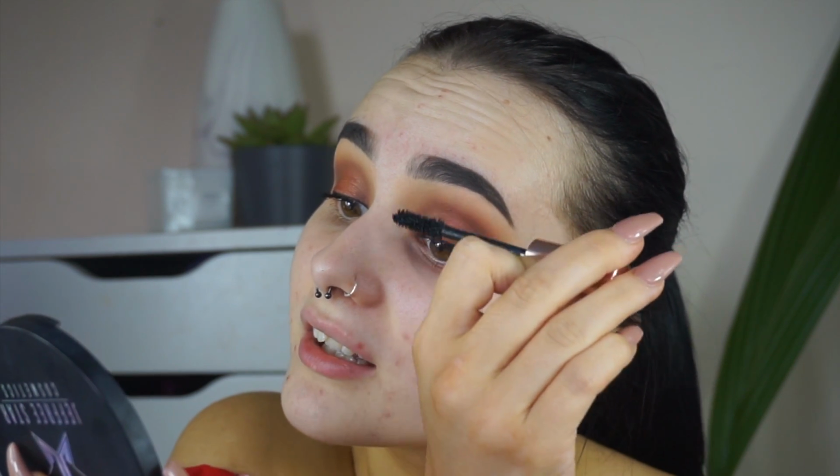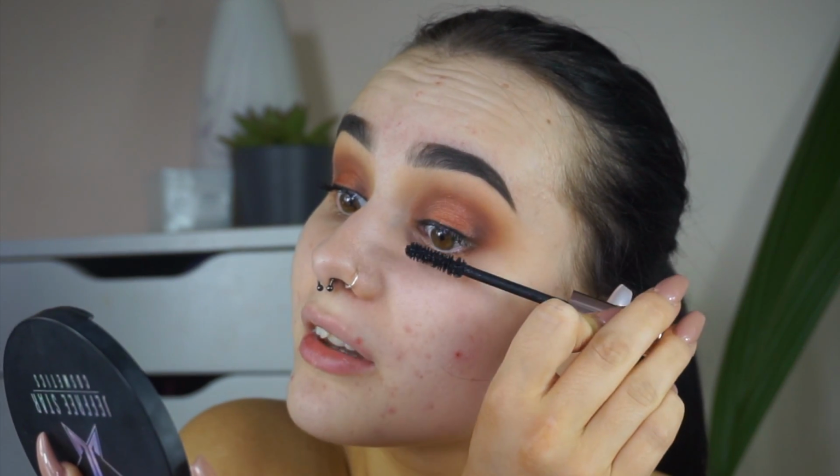The only thing I don't like about it is it is quite thick and I feel like it's clumping my lashes together a little bit. I'm not a massive mascara person, I'm not gonna lie to you. I don't really buy a lot of mascaras because I am a false lash girl. I will always pair a look with a pair of false lashes rather than just mascara. But to be fair, I really do enjoy that mascara and it definitely gives a nice natural effect. And also it thickens the lashes as well, which everyone really wants with a mascara.